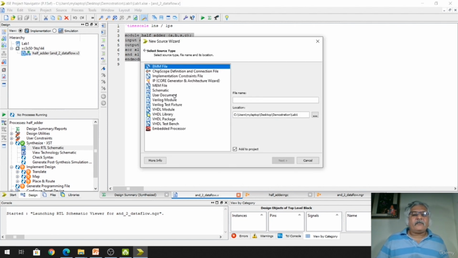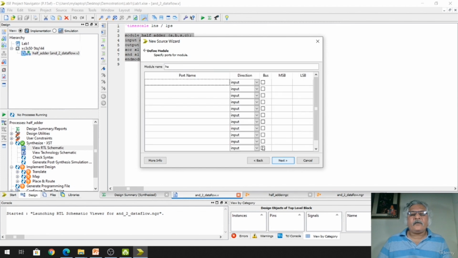Right, there we can get the Verilog module. HA, half adder, A, B, S, C. S and C are the outputs. Okay.